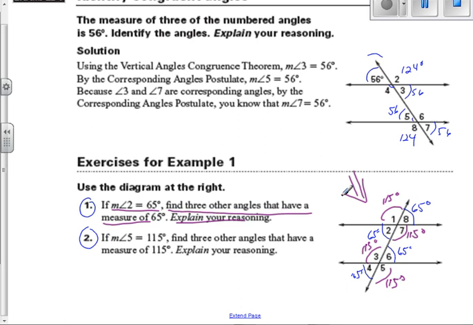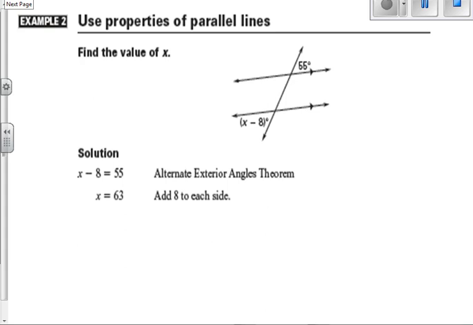So now if I look at number 2, that's purple. My diagram says the measure of angle 5 is 115 degrees. Find 3 other angles that have the same measurement. I know that 5, where's 5 at? 5's way down here, so that's 115 degrees. I know that 3 is 115 just because of vertical. If 3 is 115, that means 7 is 115 degrees because of alternate interior. And I could also jump from 5 all the way to 1 because alternate exterior angles are congruent. That would be 115 degrees also. Okay, so it's kind of fun, but it's pretty easy. Once you have one angle, you can find all the others.